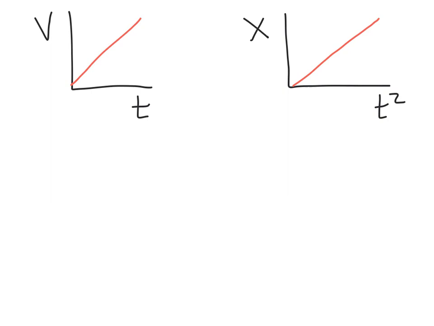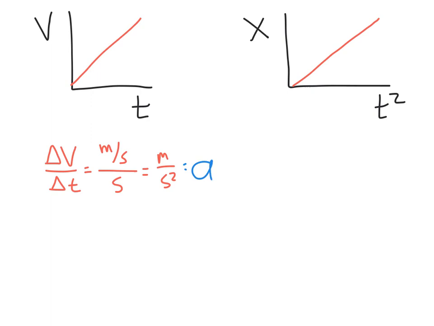And to show you what I mean by that, let's just take a look at this velocity time graph first. By doing the slope of that graph, I'd be taking the change in velocity divided by the change in time, or the change in meters per second divided by seconds, which can reduce down to meters per second squared, a value of acceleration. The slope of a v-t graph is your true acceleration. So the slope of this graph is your actual acceleration for your object.